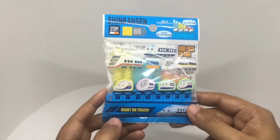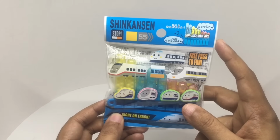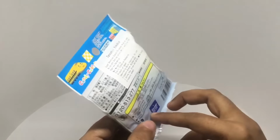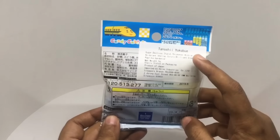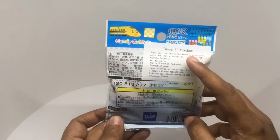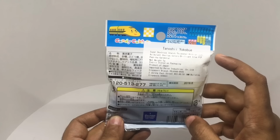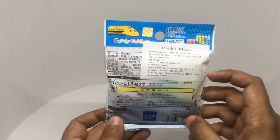Right on track. Train travel stops. And looks like you can make 4 different sounds with it. It's Sanrio licensed. I think that's the name of it. Tanoshi Yokobi. Ingredients are sugar, dextrose, starch, thickener, Arabic gum, acidulant, shellac, colors, and it's a product of Japan.